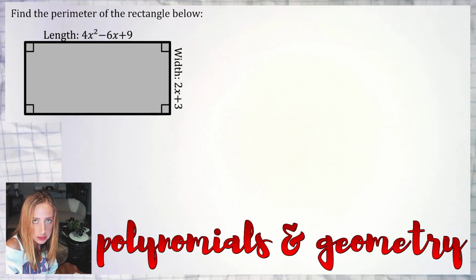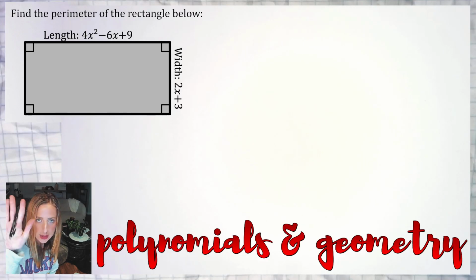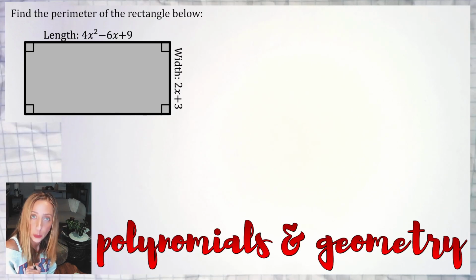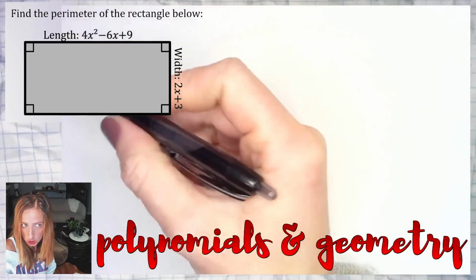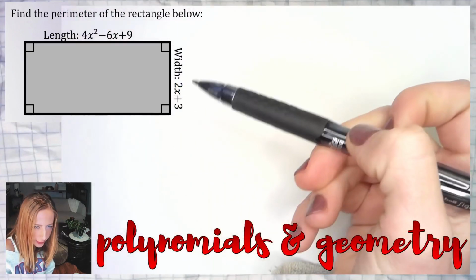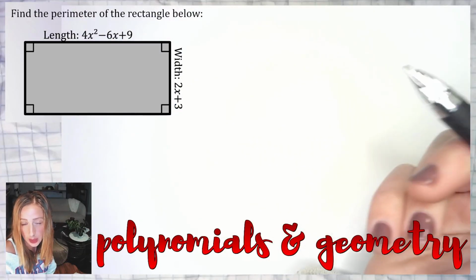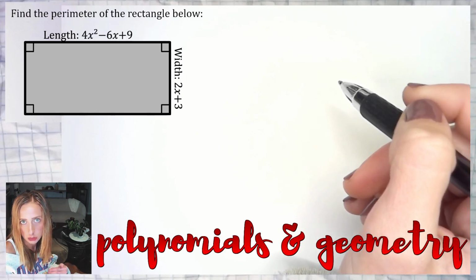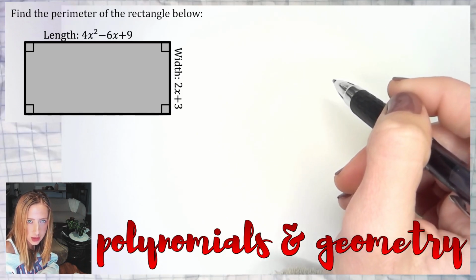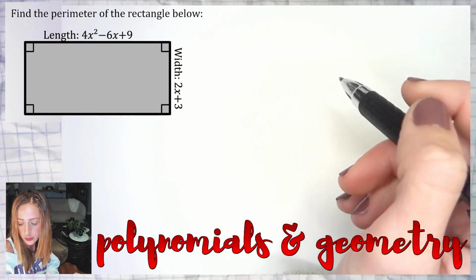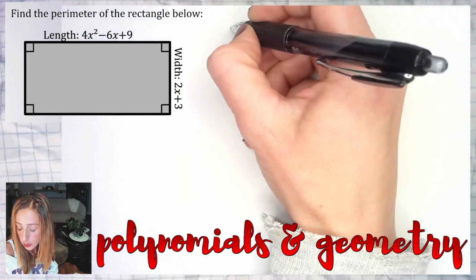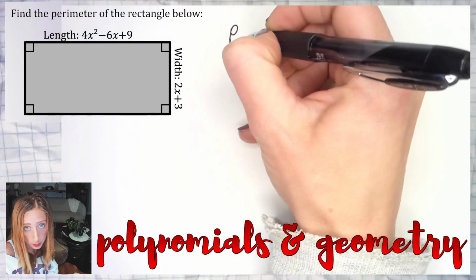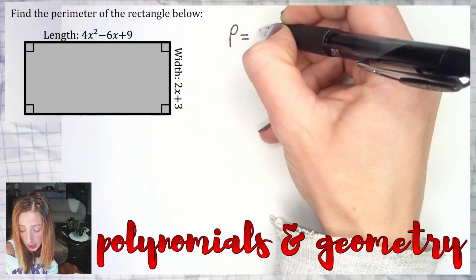So area would be the area of the inside, where it's length times width or base times height. Perimeter is the sum of all the sides. Now, since it's a rectangle, we can conclude that from all the right angles, and the directions use the word rectangle, okay? But if the directions don't call it a rectangle, you have to use other indicators to figure out precisely what figure it is so that you find the area accurately. But the perimeter, or the sum of all the sides of the rectangle, could be found by a few different ways.